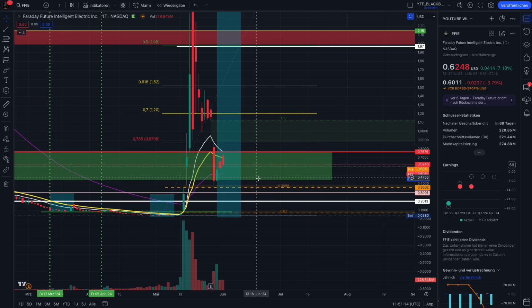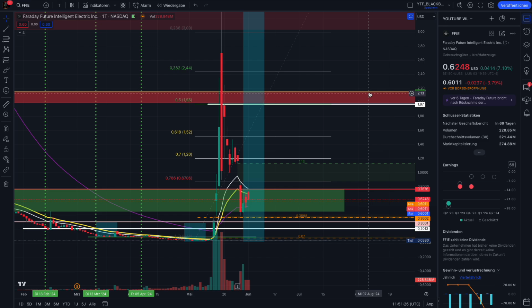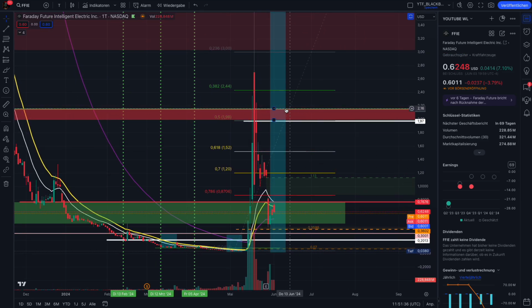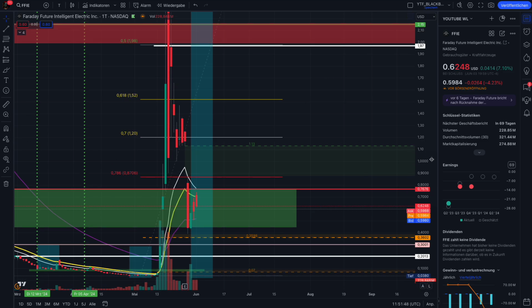The price has a very good chance to come back here to $1.30, $1.52, and in best case, $1.98. Yeah, here this is the absolute limit which I see. If we should come back over $2.15, guys, then it gets really interesting, because that could trigger again a massive squeeze, and this squeeze could be bigger than $3.90. But as I said, we have to close, very important, not in the pre-market, not in the aftermarket, we have to close with a daily candle over $2.15 if we want to see a much bigger squeeze incoming for Faraday Future. It is possible because of the volume.